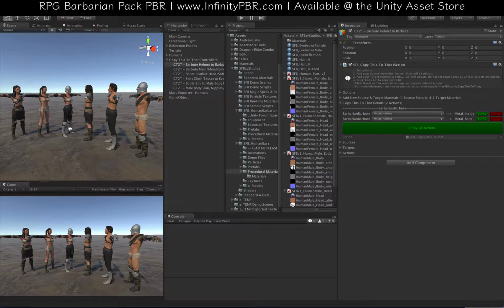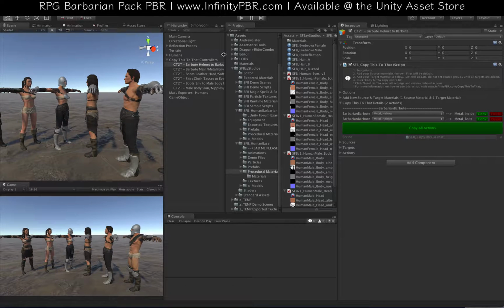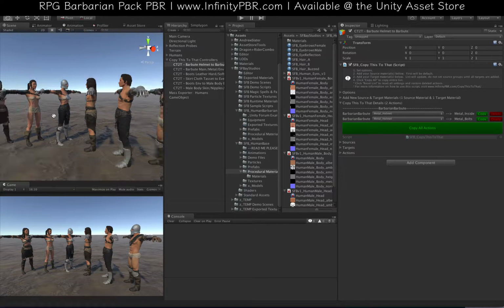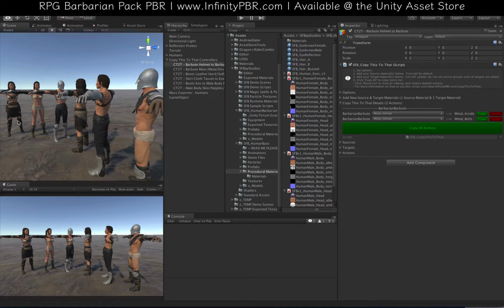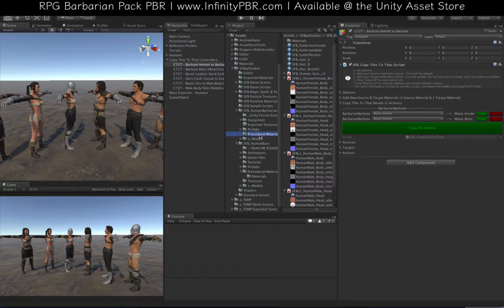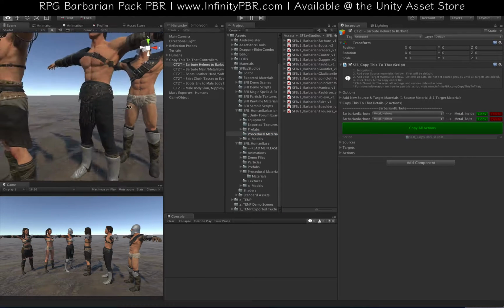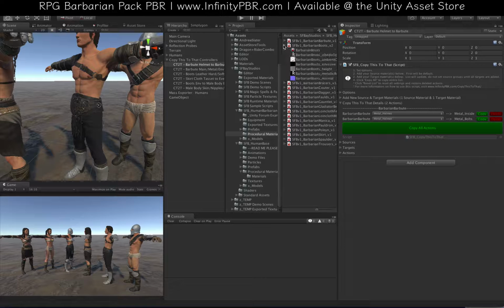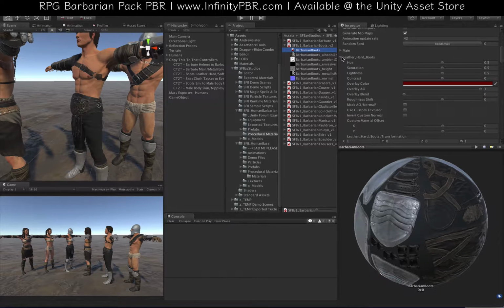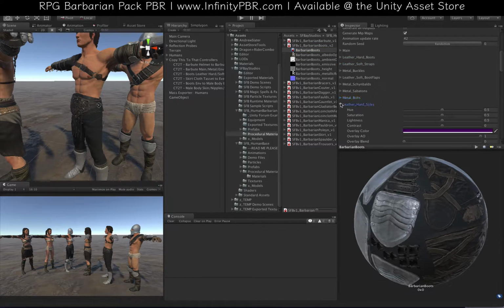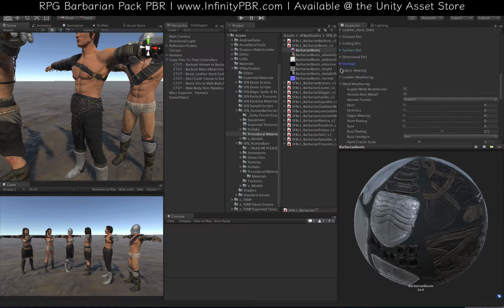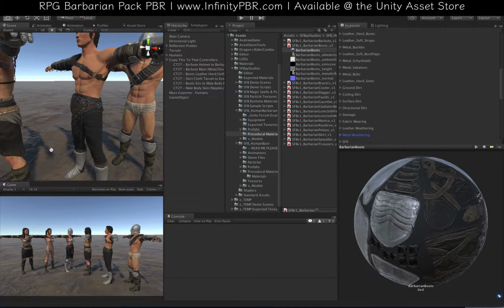So I wanted to quickly go through the two editor scripts that make all of this a lot easier than doing it by hand. If you're not familiar with my stuff, this is the texture creation scene that comes with the human package, the barbarian package. Each one of the bodies has its own material, but all these clothing options have materials as well. And each one, we'll take the boots for instance here, has a whole bunch of different settings you can change to change the entire look of the boots down here.